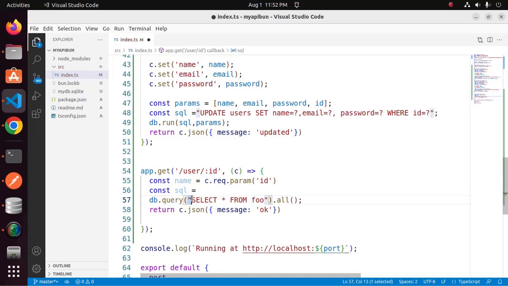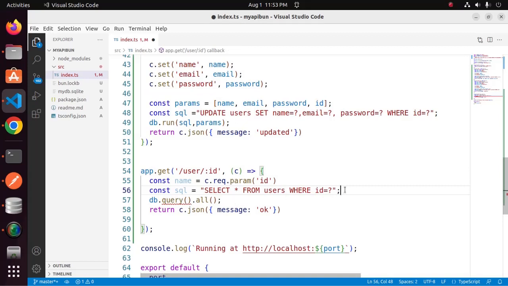From here, select this portion and cut, paste here, and also change the table name with users, my case. Okay. Now use where clause here, set the condition here.